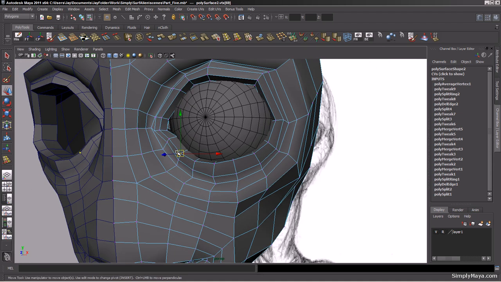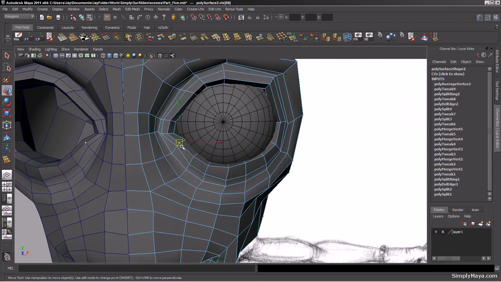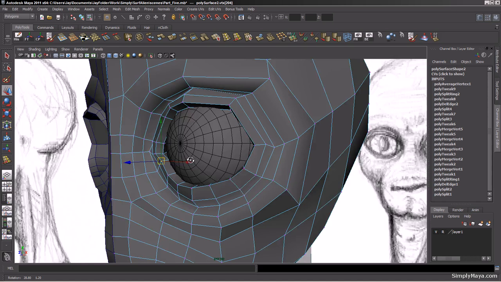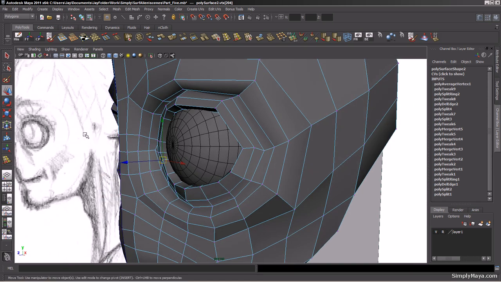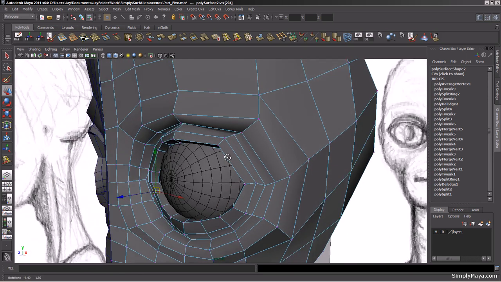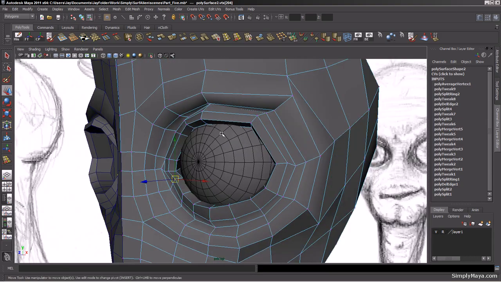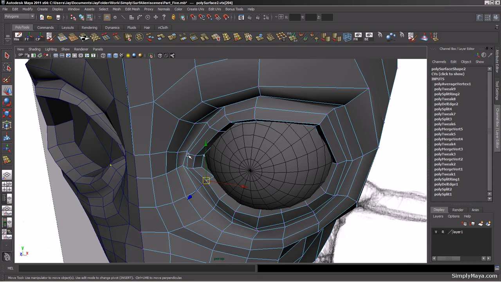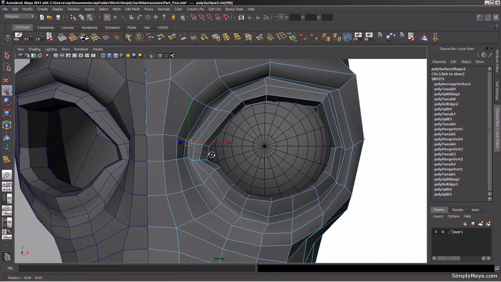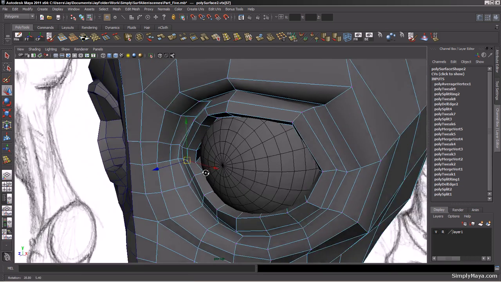And I would like actually to put a small ear hole in the side of the head as well. We're just going to give him something sort of alien. You can see it just there on the image. It's nothing too drastic. It's neither here nor there really, but it's just something that will resemble an ear of sorts. And again, we can go in and sculpt it up a little bit better once we get into ZBrush.